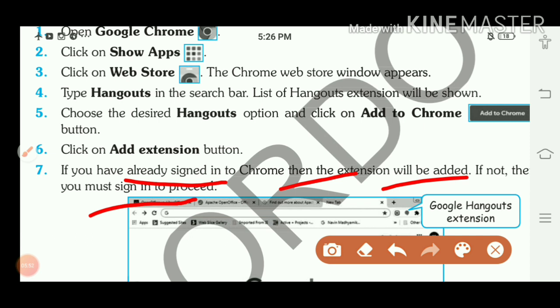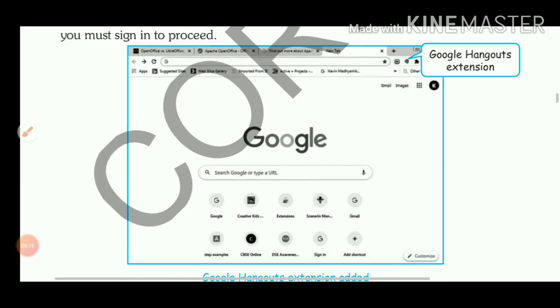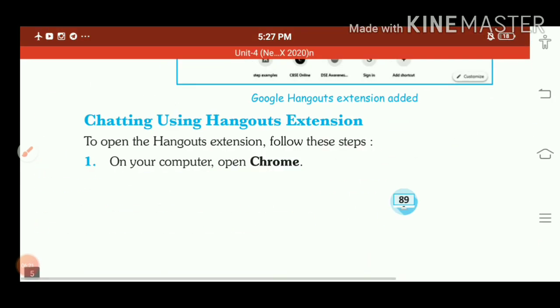Otherwise, from Play Store you can also install Hangout. Nowadays we are not using Hangouts. In place of this, people prefer WhatsApp. WhatsApp, WeChat, we are using here. All the options, even Hangouts, are also available in Play Store. From there you can create your account, and whatever ID and password you use in creating the account, you can use here also, in sign in, and with that start chatting.